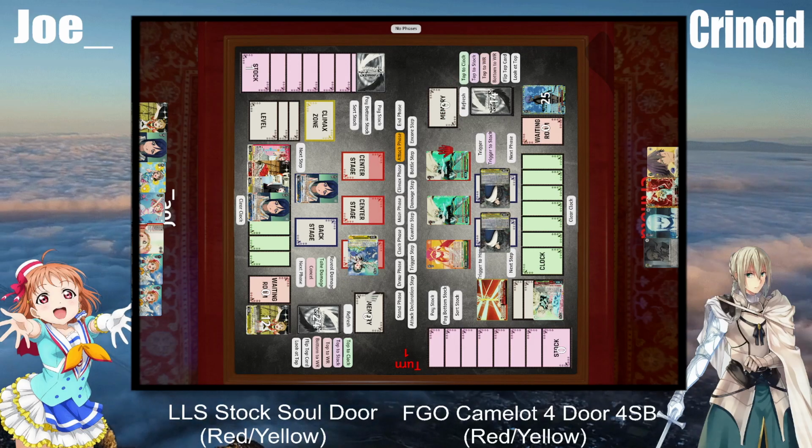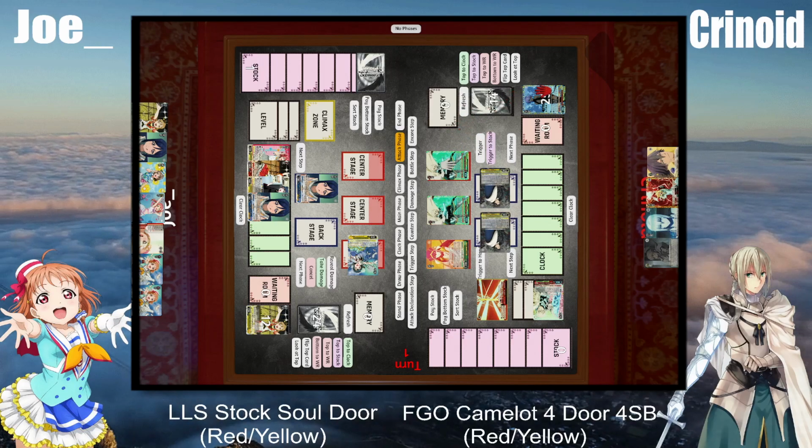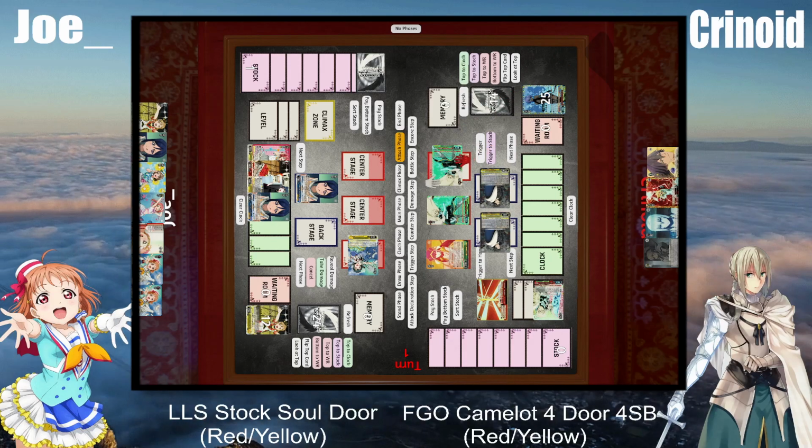And on the climax, all of my characters get plus 1k1. And the Bedivere climax combo, anytime I trigger a character, depending on their level, I get to grab something from my waiting room. So I'm going to resolve the climax first. This Bedivere becomes 8k on the swing.